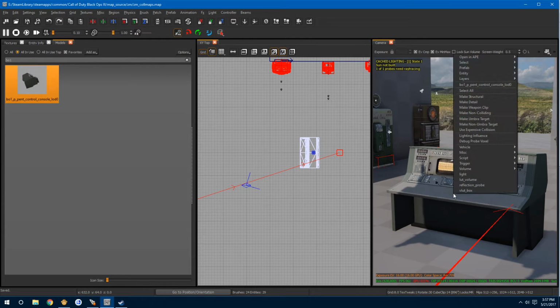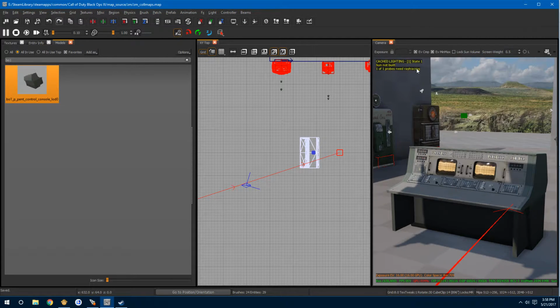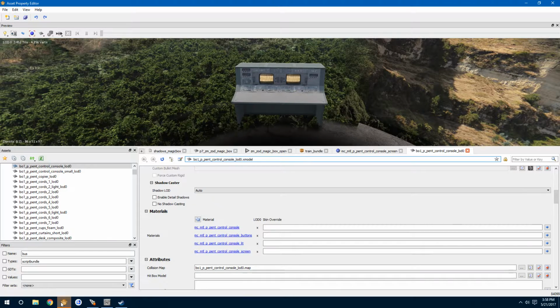Now you can right click on the model and go to Open in Ape. Right over here where it says Open XModel, and that's the model name, click on that. Or else you could just open up Ape and look for it just the same, but this way is a little quicker. Alright, so now that it did that, here's Ape.